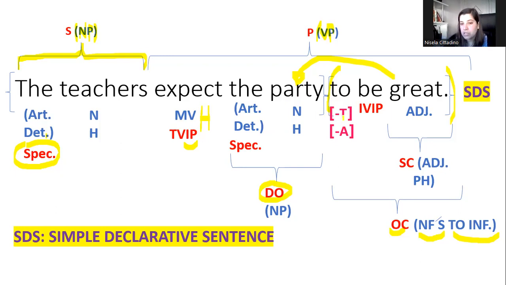To, we are always going to mark it in this way. This means no tense. Yes, the minus and the T means no tense, and the minus and the A means no agreement. Okay, no agreement. Agreement has to do with the fact that the verb may take or not a slight change depending on what the subject is. That's what we call subject agreement.